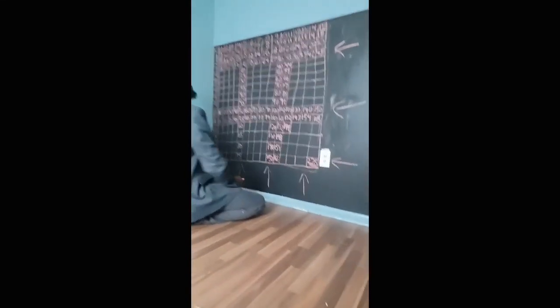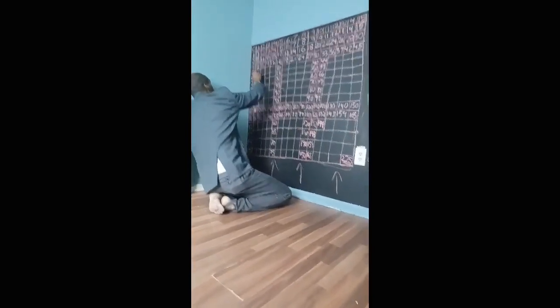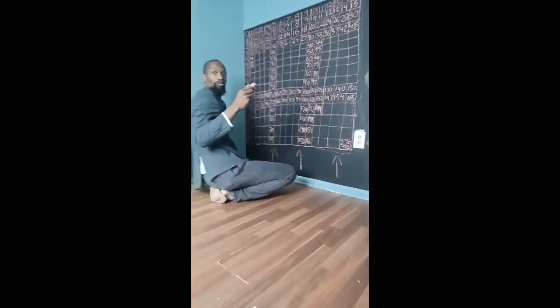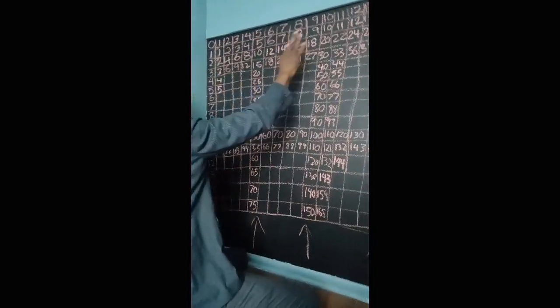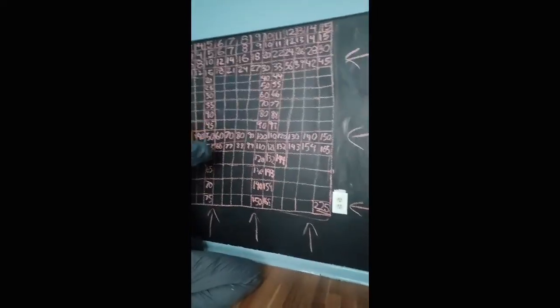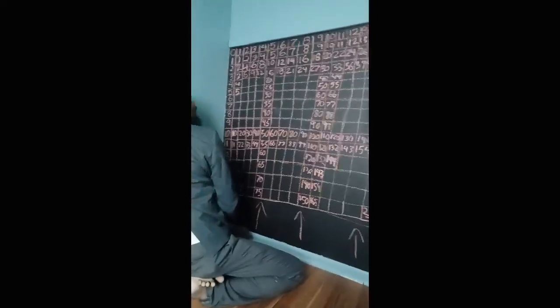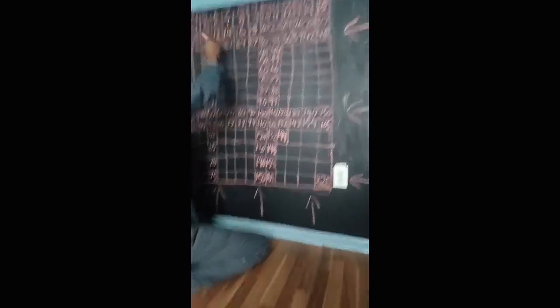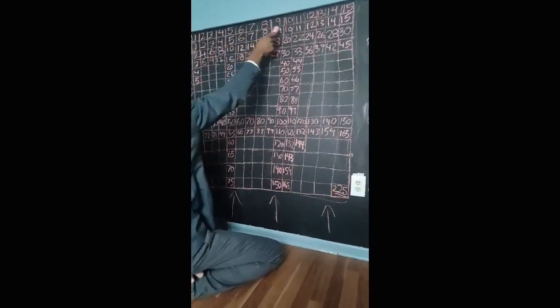Let's do this. 4 times 1, 4. 5 times 1, 5. You can bring it over here if you like, so they can actually see it. Now the reason we're doing it like this is because each one of these in a column is a multiple of itself, and each one of these in a row is a multiple of itself. So we're going 1, 2, 3, 4, 5, 6, 7, 8.